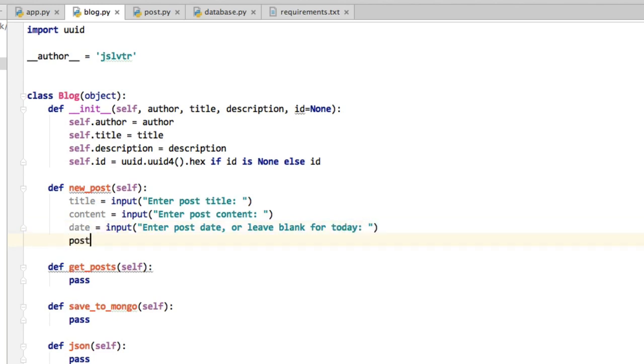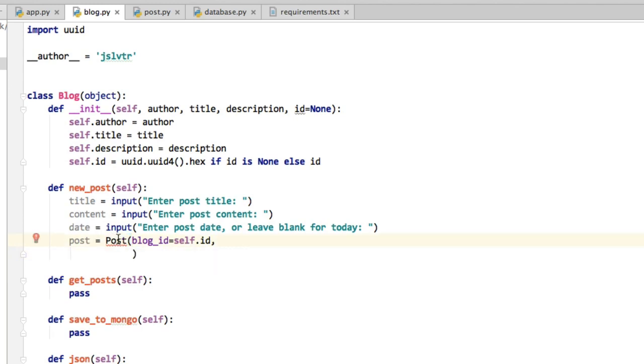And then we're going to say post equals Post, self.id. This is the blog ID. And remember, self.id, we're currently inside a blog object when we talk about self.id and not in a post object. So self.id would be the ID of the blog that this post is being created in.